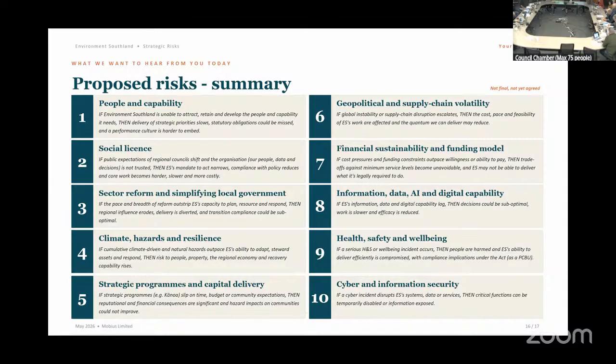Okay, thank you. So we've had to talk about the risks and some of the factors underpinning them. Just coming back to the three questions and thinking about the risks, are there any here that you think are not strategic or ones that you wouldn't want reported back through the Risk Insurance Committee?